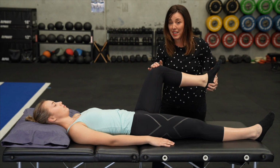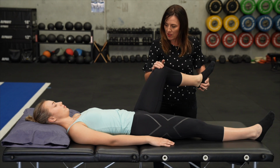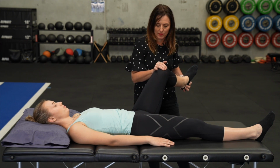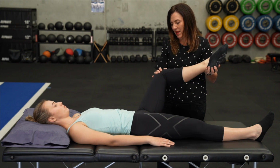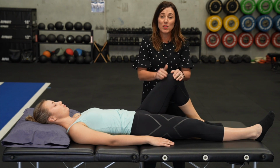And then for the test, again, it's a pain provocation test where we can load into internal rotation in that position. Does that cause any pain? And then we can also go into external rotation in the same position. Any pain there? And what we're looking for again is both positive and negative tests.